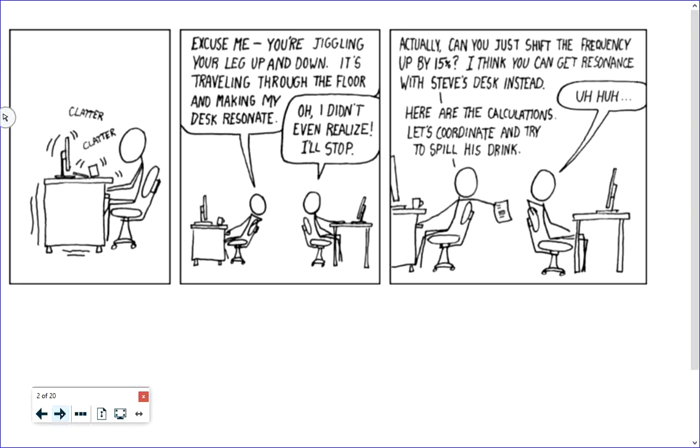Another example of resonance is just a cartoon. Somebody's working at their desk and everything on their desk is vibrating, and it's because the person next to them is jiggling their leg up and down. And what we're saying is that the stuff on this person's desk is capable of vibrating at the same rate as the person's leg. And that doesn't always work. You can't shake something and expect everything on the table to shake. But some things, based on their structure, how they're built, end up shaking very readily or very rapidly. So that's what that cartoon is about.